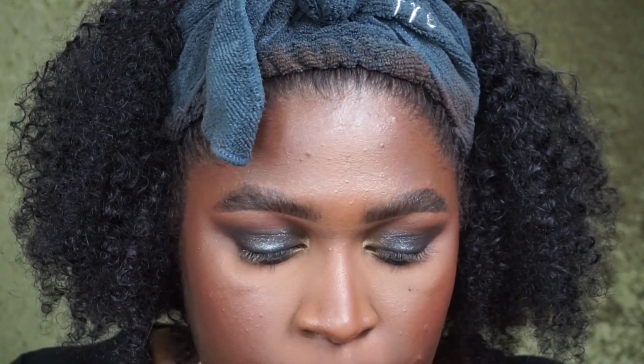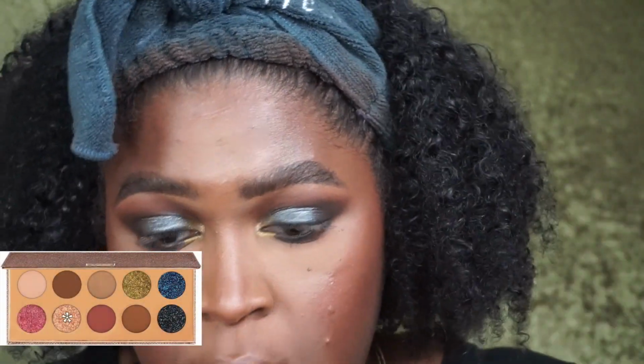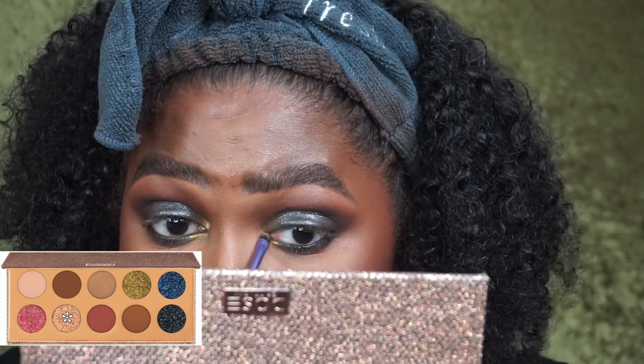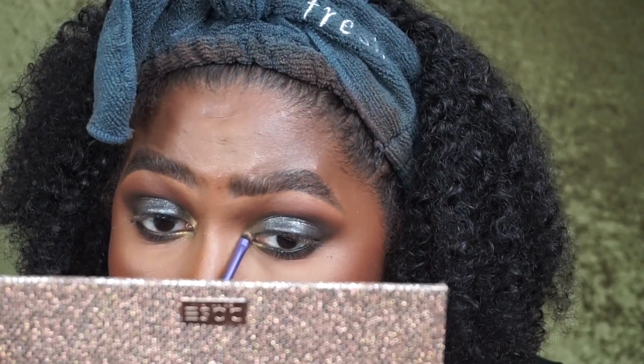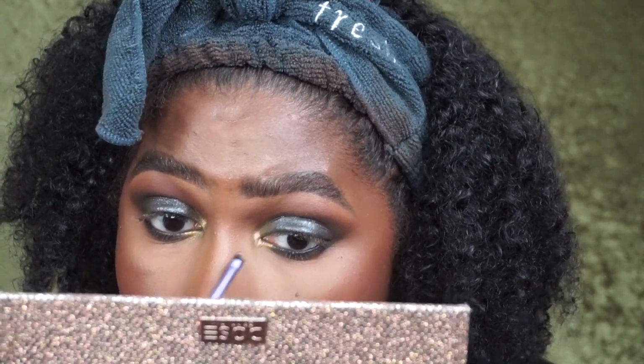And then I'm going to go in with Just a Kiss right in the inner corner, just to make it pop a little bit more. So I'm just going to finish up the rest of my makeup, and I'll come back and let you guys know some more details, and I'll show you some swatches of the palette.